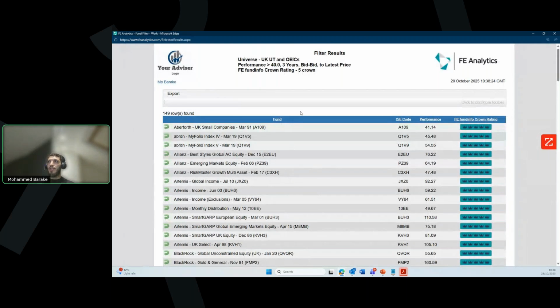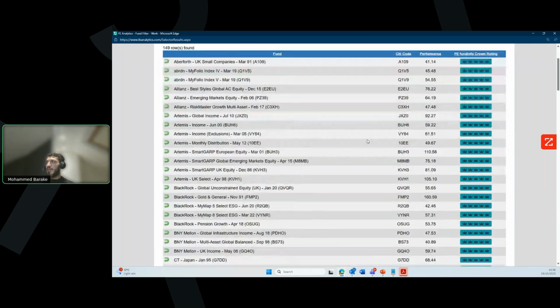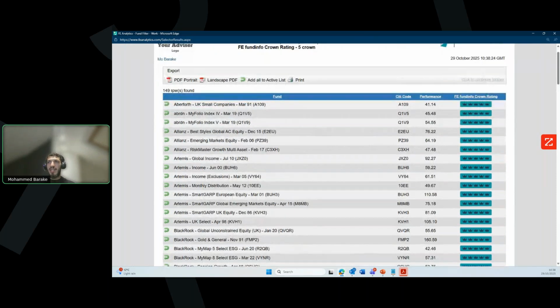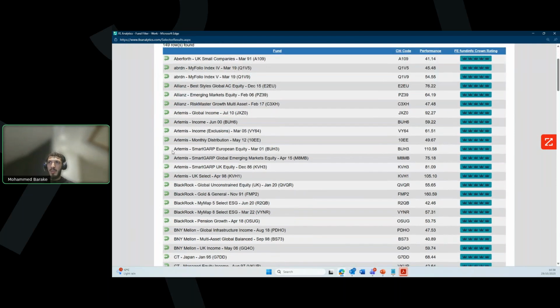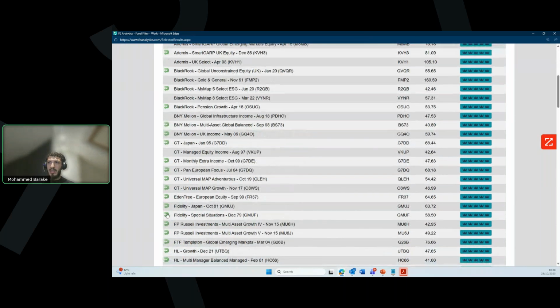Just like this, all the funds that fit your filters, which will be around the top here, will show you what you filtered by, down here. Now I know I've left 149 in here, but if you're left with about, I don't know, 5, 10, 15, then you can just press add all to active list. But when you have a list of 149, you probably don't want to move all of them. So you can also start sending them over individually, into your active list, just like this.